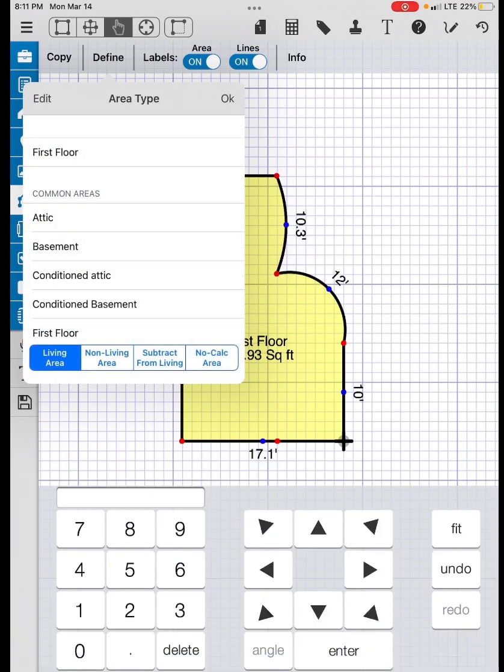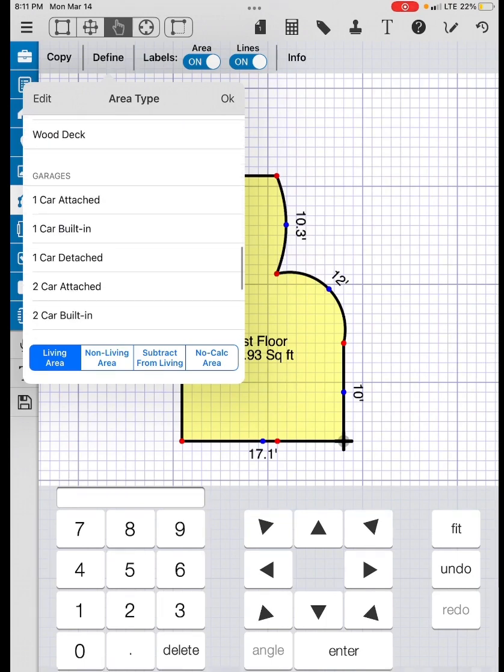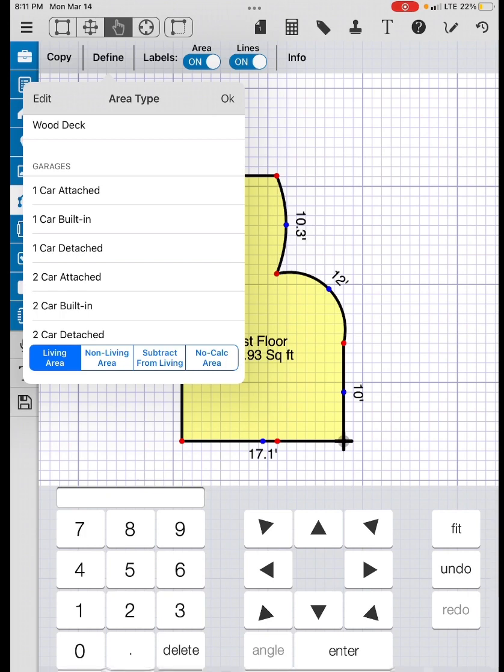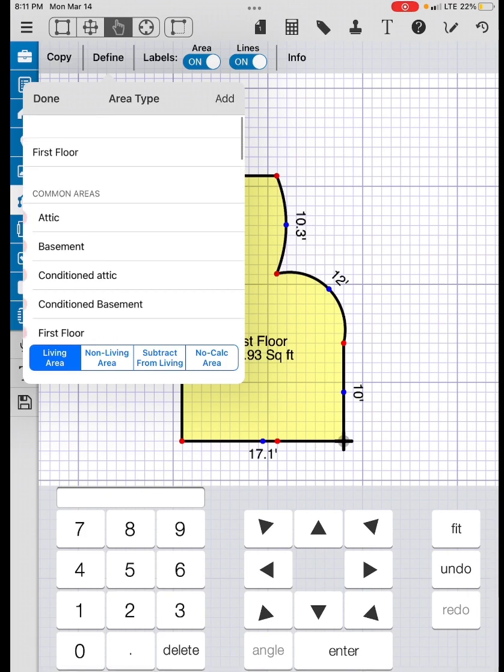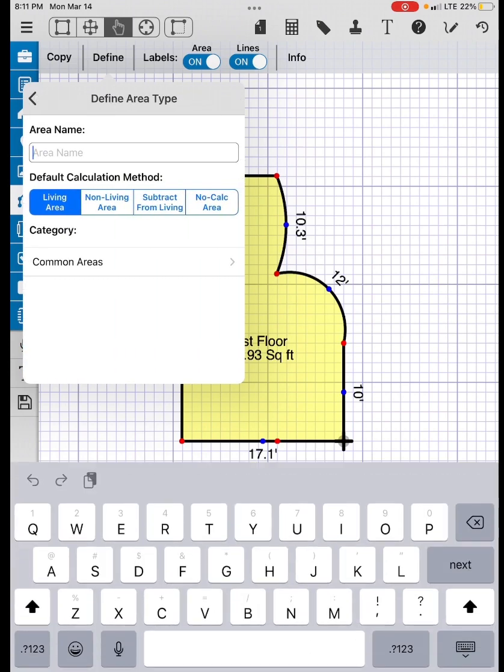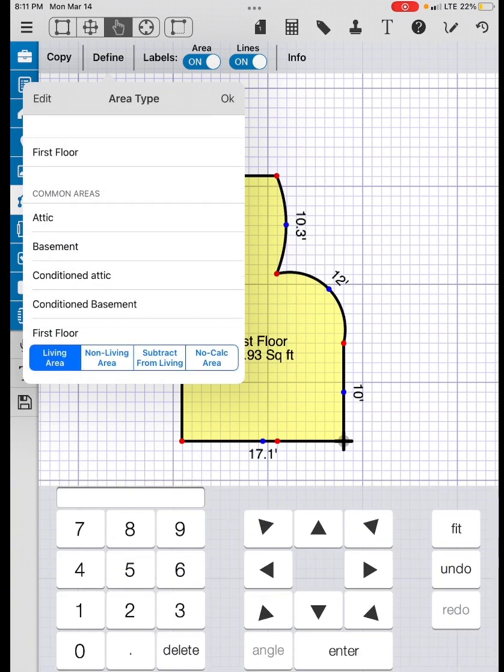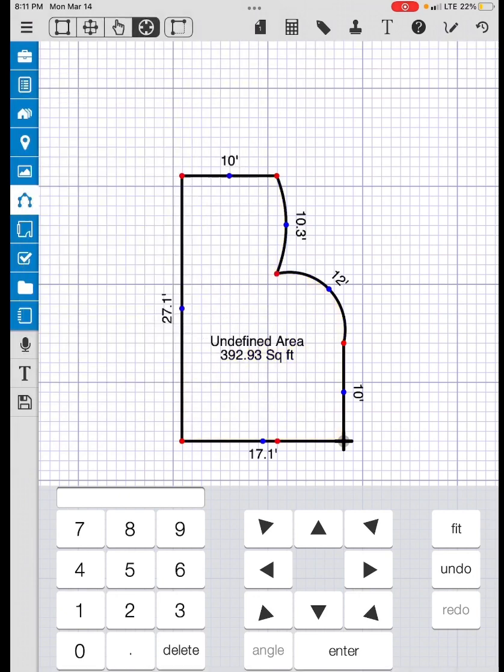So yeah, there's different labeling stuff, which is useful. I would recommend labeling it accurately if you can. And I've found it useful to add your own stuff. Like sometimes I don't really want to say if it's a 2-car garage or attached or whatever. I just want to say it's a garage, so I'll go in here and say edit, and I'll add one that just says garage, just to make it easier. Sometimes I don't need to specify if it's a 2-car garage or whatever. So whatever makes it easier and doesn't cause any trouble for you, I'm always a fan of that. So we'll label that by pressing OK on the top right.